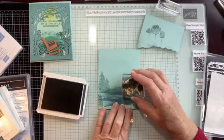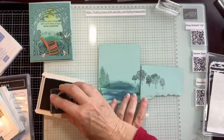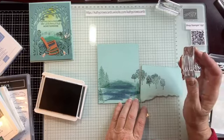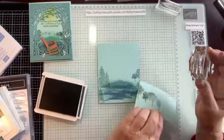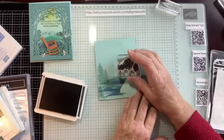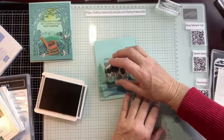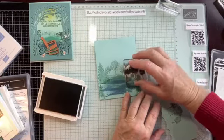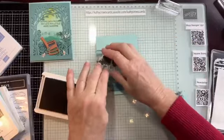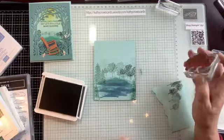Okay, so here we go. We're going to go here. Let's go like, we're going to go here. And one more, like right, well, maybe not in there. We'll let that be ground. I'm going to use this as a mask to just kind of mask my trees a little. I don't want them to get too messy here. Right there. And now I'm not going to re-ink because I want it to be just a little bit soft in the back. So now we're going to do these little soft ones in the back. There. Now we have this little soft forest in the back.